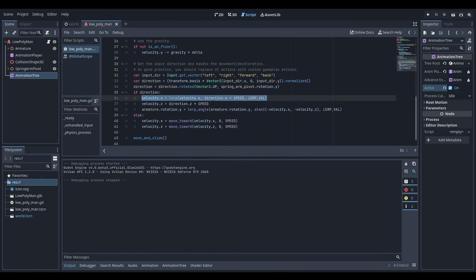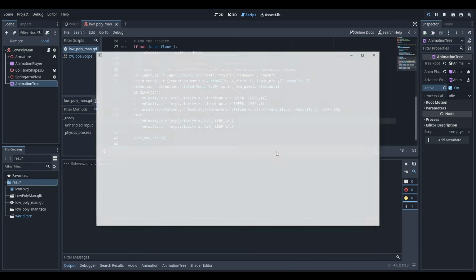And then I'm going to copy this, paste it down here, and just change this to z, all three of those. Okay, and then I am going to copy it twice down here again. And then here, instead of direction times speed, I'll just change it to 0.0 for both of these, and change these to z.